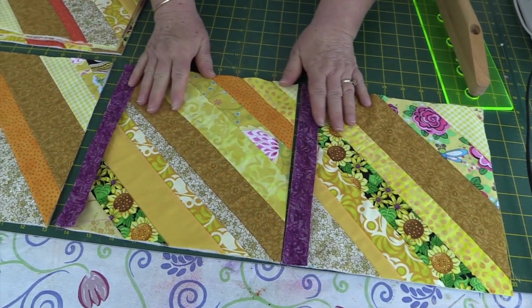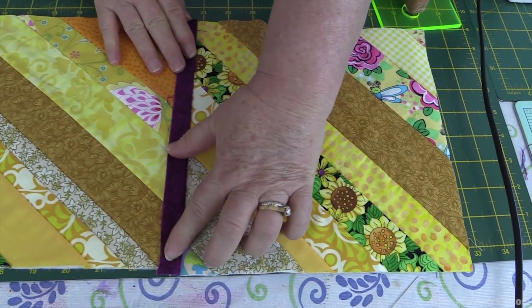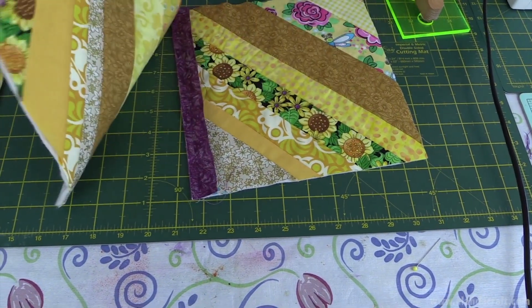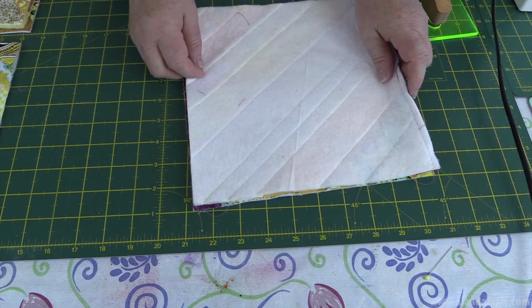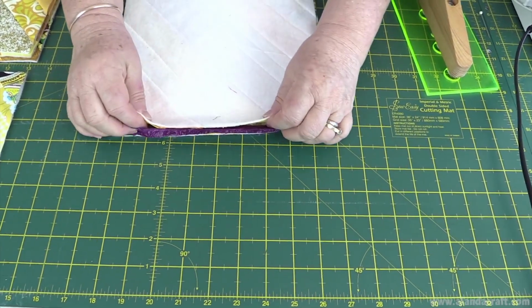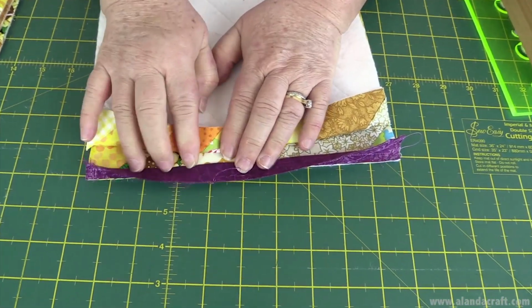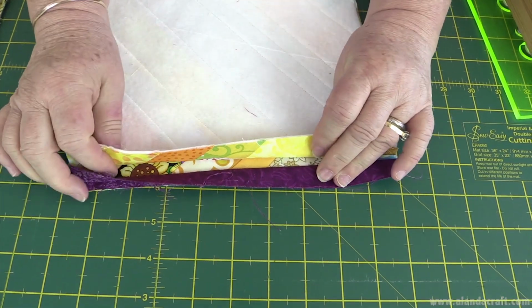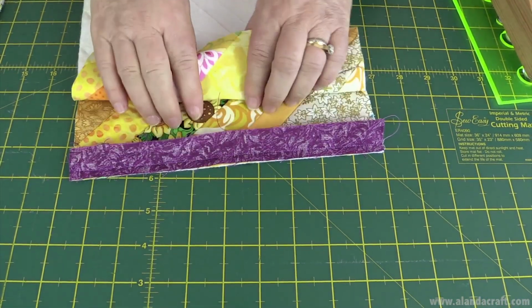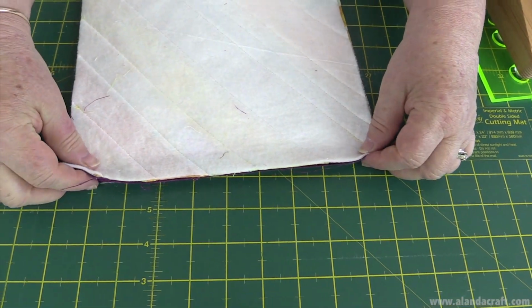And now we're going to start attaching them together. So this is what it'll look like. You can see there, and this is how I do it. Okay, so I bring that one over on top, so I've got right sides facing, and make sure you line the edges up. Now what I'm going to do is push that sashing over so I've got right side to right side. Okay, so it was down like this. Just push it up and bring that square on to meet it.